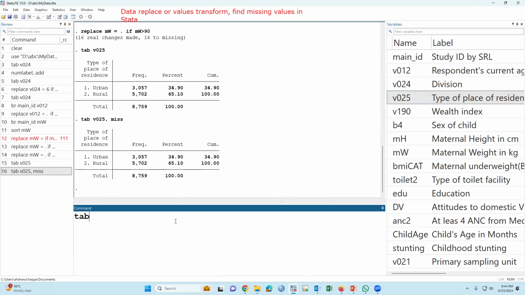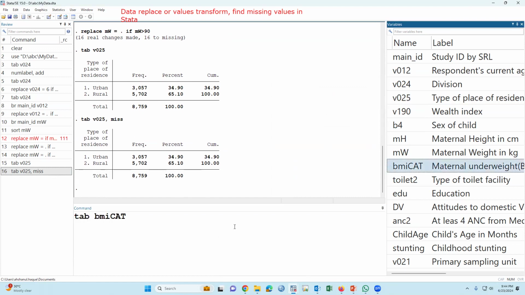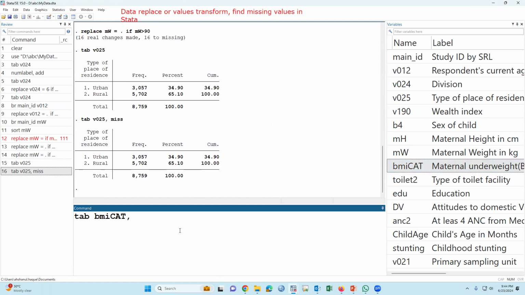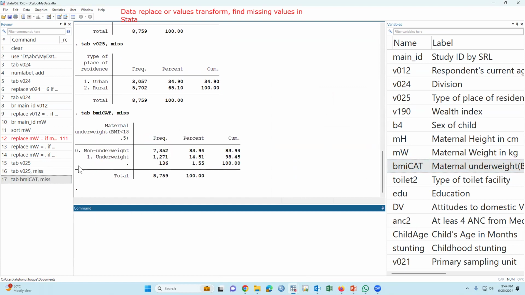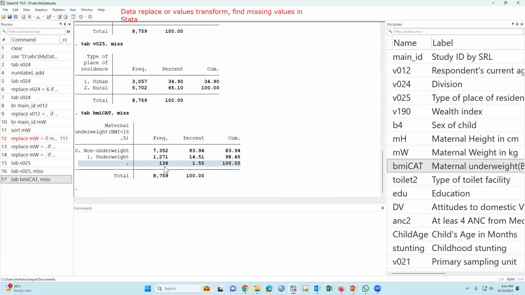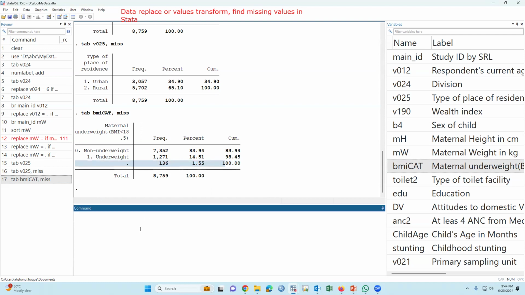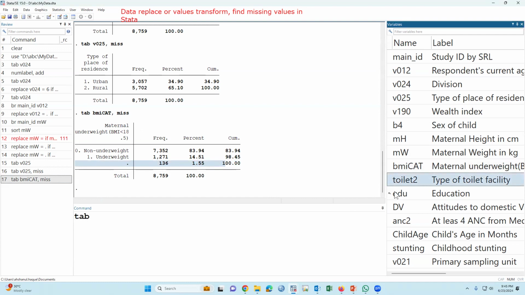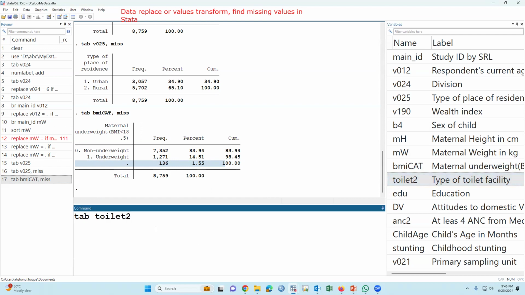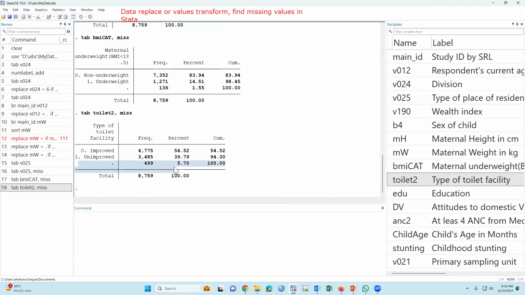Another variable, tab BMI cat, miss. Yes, there are 136 values which are missing. Another variable, tab type of toilet, miss. Yes, they're also missing.